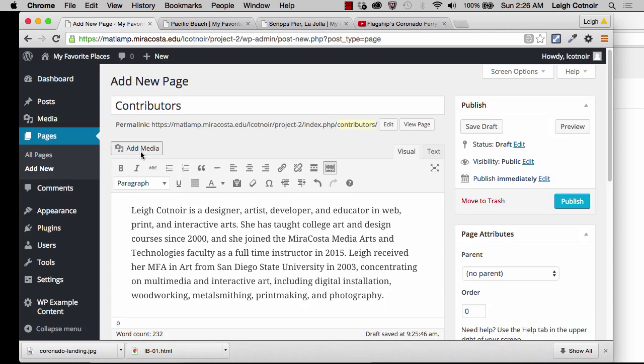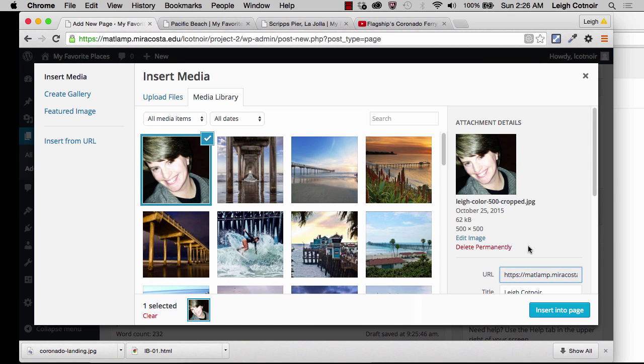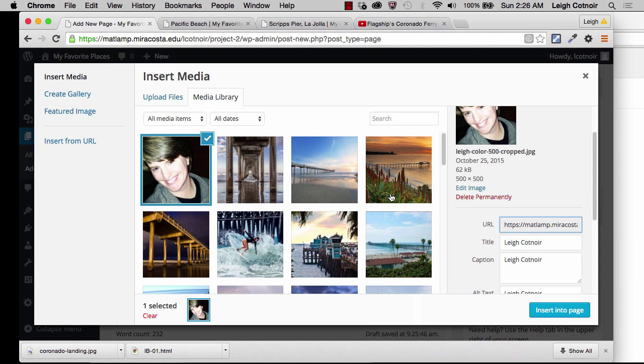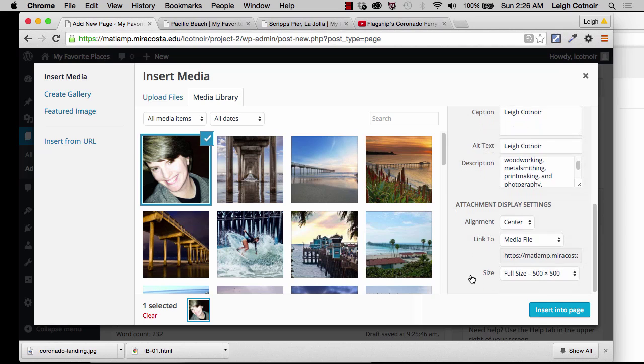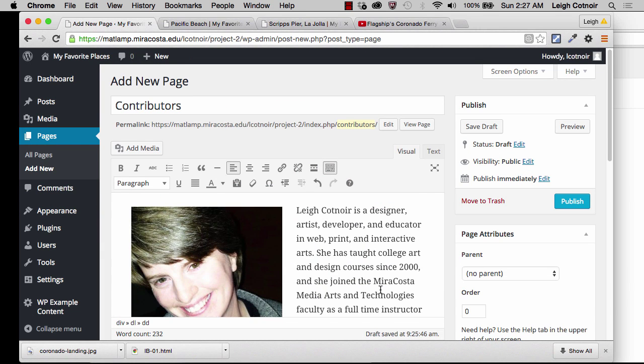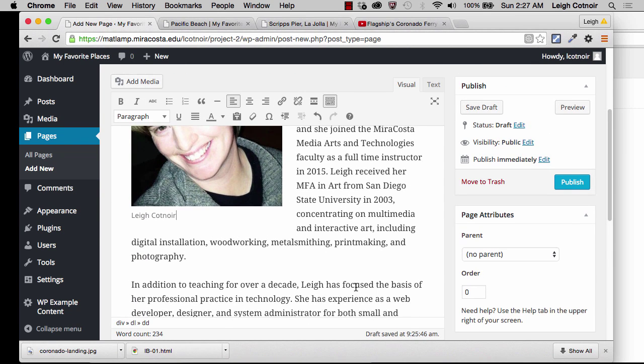But let's go ahead and add the media, and it's already uploaded here in the area for the media files. So I can come down below and find where it says full size, and let's do a 300 by 300. I don't think I need it to be 500 pixels. And instead of center, we'll just say left for right now. So we'll insert that, and then you see there's a picture of me, and that seems to be okay.